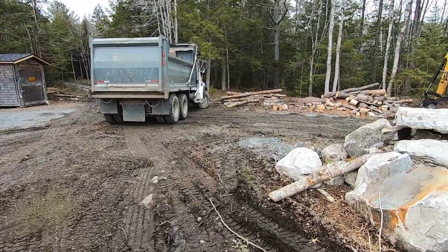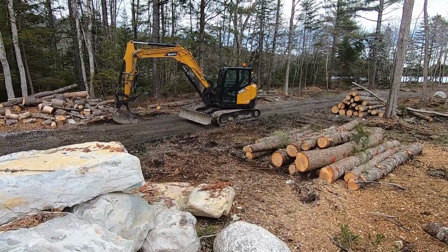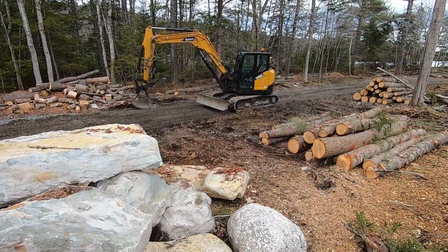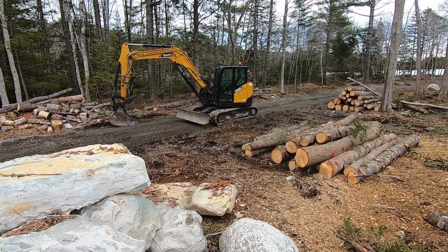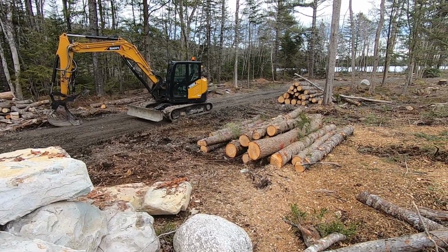I've already hauled one load of logs out, and I dumped it over at the new pit property, which I'm finally going to give you guys a walk around of and show you what's going on over there. Also, the Ram is finally starting to look like a work truck, so I'll show you that when I get over there as well. It was looking like a grocery getter before, but now it's starting to look like a bit of a work truck. A little bit more left to do, but it's a start.